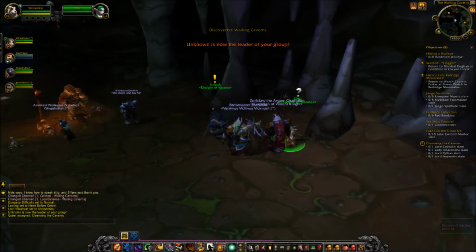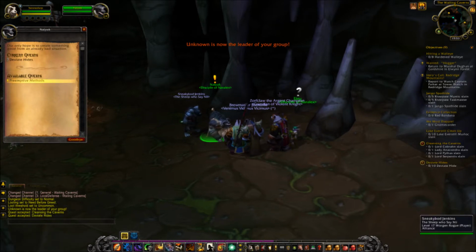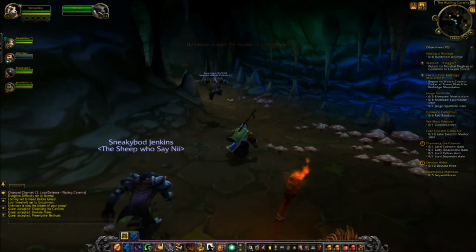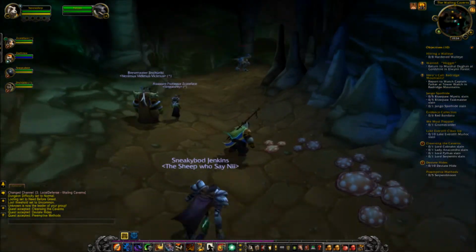This is SD from the Violent Night gaming community, and today we're going to be looking at the Wailing Caverns. Now for this group setup we got myself tanking and off healing, we pugged 2 DPS and we had a guild rogue who seemed to do whatever they liked.